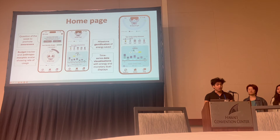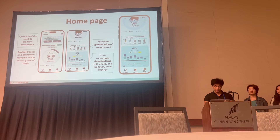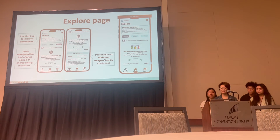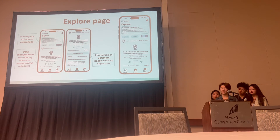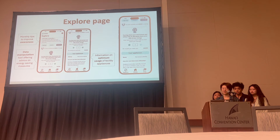Segueing into the 'what now' — what can I do with this data — Watson will prompt users to explore ways to save energy throughout the year. This includes reflective exercises on how to implement energy-saving behaviors. We also have the explore page, where implementing this tackles the user problem of lack of awareness, as it allows users to interact with the data, creating tangible and realistic ways of effectively saving energy in their accommodation.